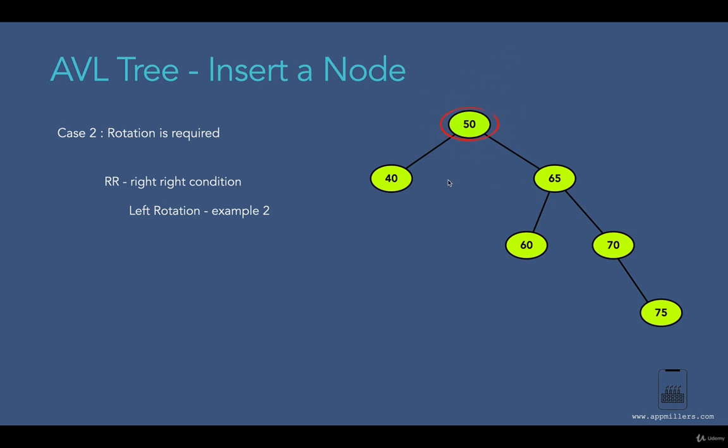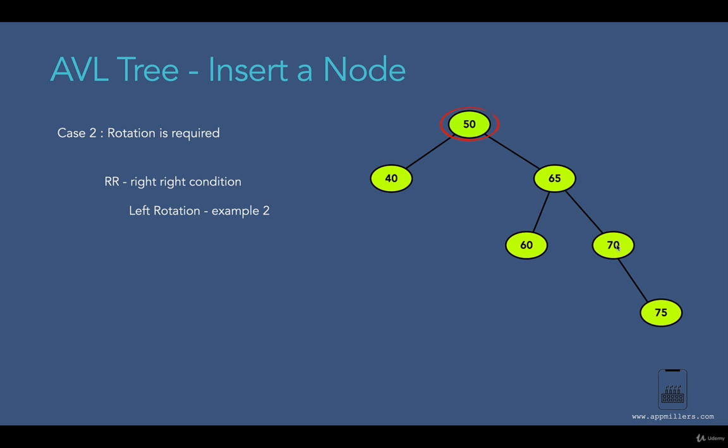Now after finding the disbalanced node, we need to identify the condition. As we mentioned before, the path from the disbalanced node to its grandchild identifies the condition over here. Now we can see that here 50 has 2 grandchildren on the right subtree. So in this case, we need to identify which grandchild we are going to go to. The one whose height is greater, we are going to visit that grandchild.